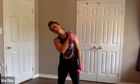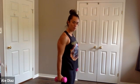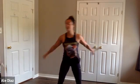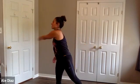Drop your ear in one direction, allowing the weight of the dumbbells to stretch your shoulders down to the ground. Let's drop the head in the other direction. Good. And now let's give those shoulders 5 rolls towards the back. Good. If your shoulders are burning and you need to pause for a bit, just play pause on the video. Shake those arms. Let's do one more movement to release energy from those shoulders, just like shaking water out of clothes, or as if your arm was wet and you're just shaking it out. You're shaking some of the tension out.